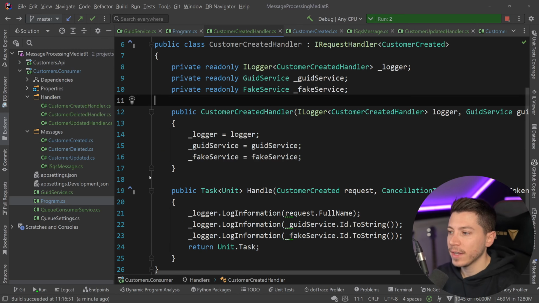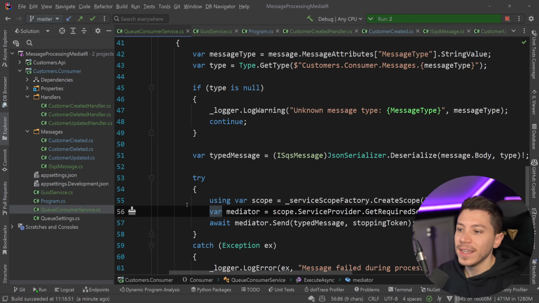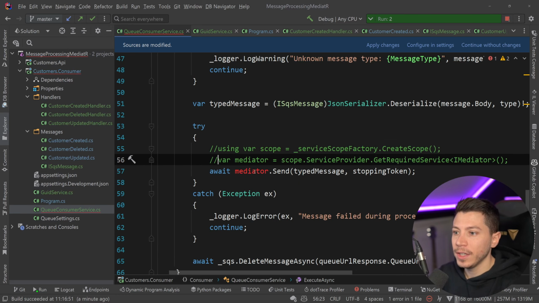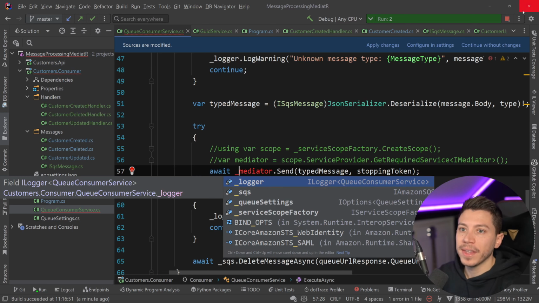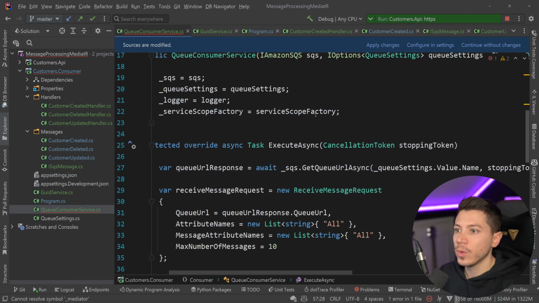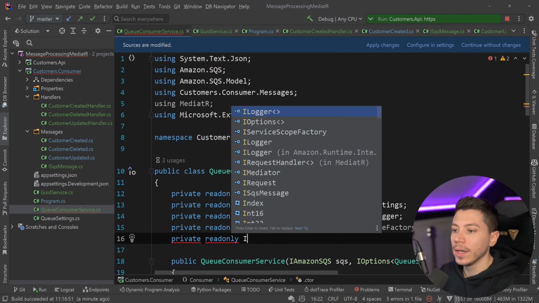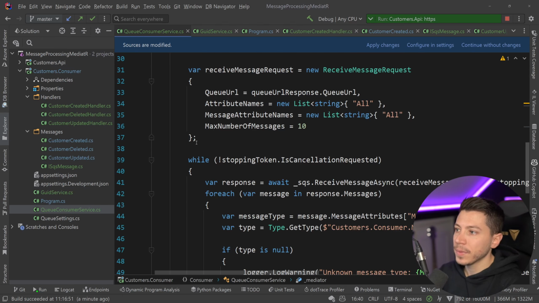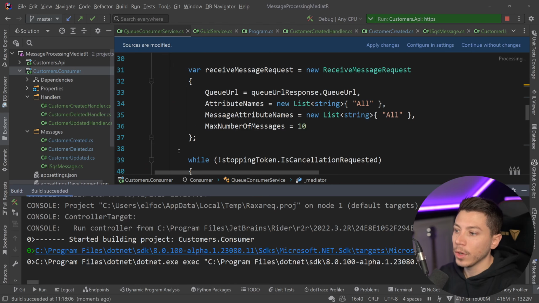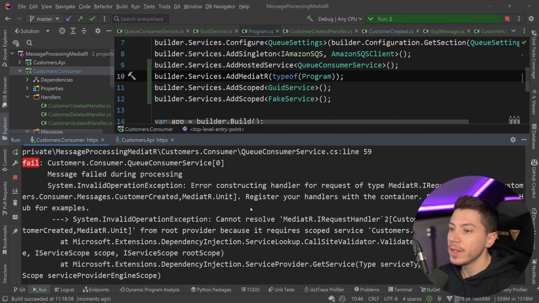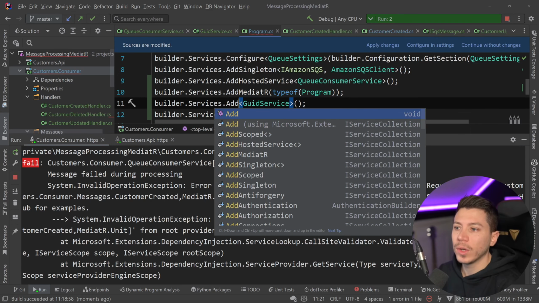Just to demonstrate the difference again, just so you can actually visualize it, if I did not use a scope over here, so mediator did not exist and it was coming from something injected from the service. So just quickly stop this over here and say private read-only mediator and inject it, and then rerun the consumer. Here we go. If I did the exact same thing, as you can see, I'm getting an error saying that it cannot resolve the handler because the root provider is not scoped, but you say that these services are scoped. So what am I supposed to do?